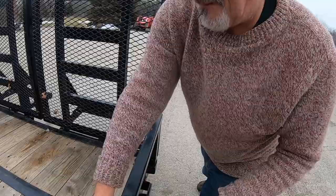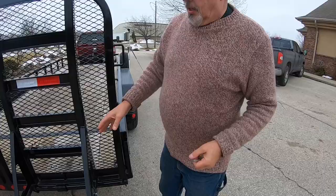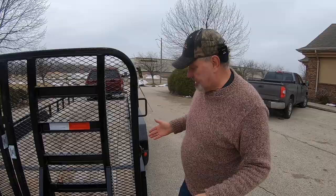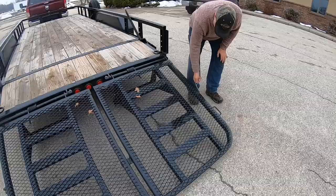All right, let's go move your tractor. On my trailer? On a trailer. All right, let's get this baby down. So now your trailer has the built-in ramps. Yes, it is built in so I don't have to worry about it lifting the back of my truck. Which is nice. And it has a spring assist, so you don't kill yourself. Exactly. Yeah, that's real nice. Not too shabby for a $100 trailer.